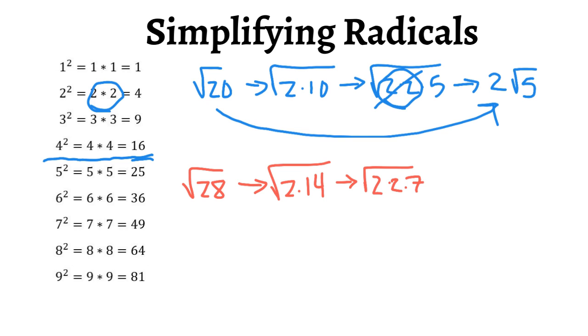Since we're finding factors, everything here is being multiplied. Everything. Even before, in the previous example, 2 radical 5 means 2 times radical 5. Okay? Now, the 7 can't be broken down any further. This is how I know when to stop: when you cannot rearrange a number into another set of factors. So 7 is just 1 times 7. I notice that I have a pair of 2's. One of these 2's will come out in front of the square root, and the 7, because it does not have a pair, stays inside the square root. That's 2 radical 7.